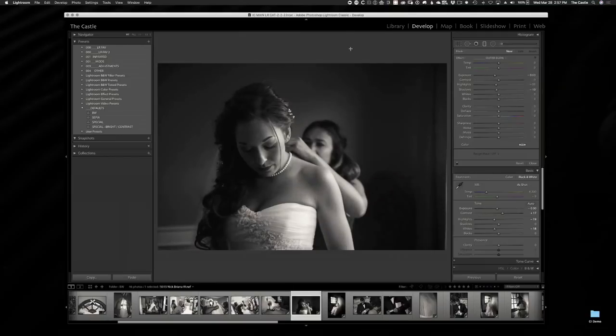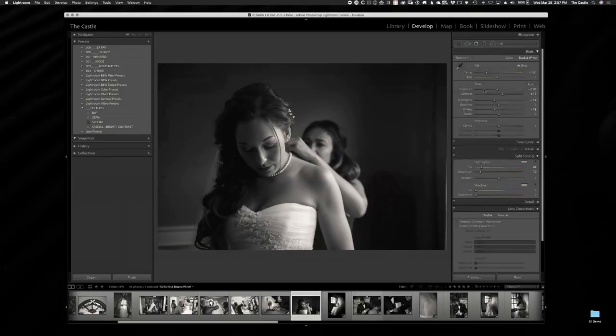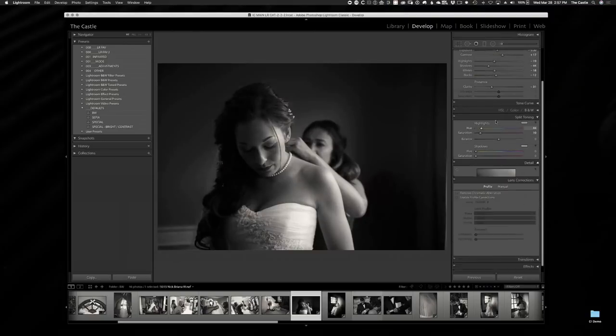If I need to do something more, like this particular image where I had a vision in mind, then I'll come in with the tablet and make some adjustments. I'm going to be like, okay, I wanted the shadows a little bit darker and I wanted this a little bit more moody, and we'll bring the clarity down because I want to soften it up a little bit. And let's go down to effects.